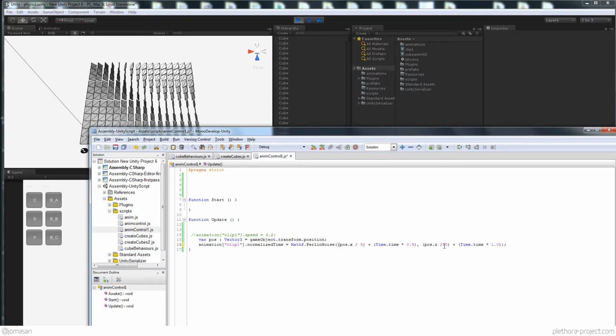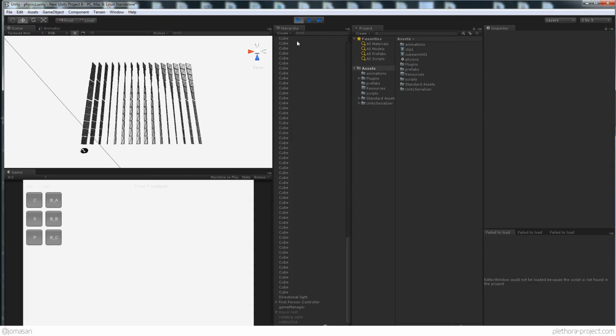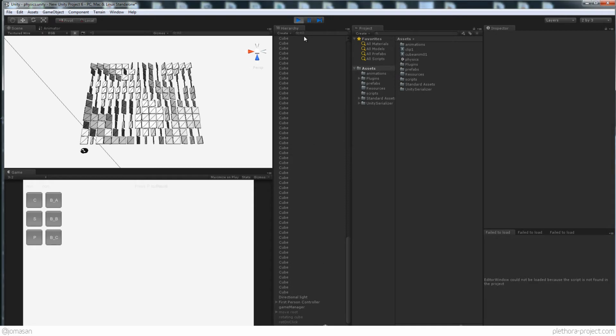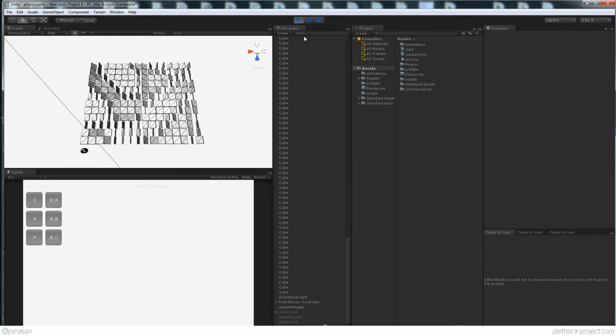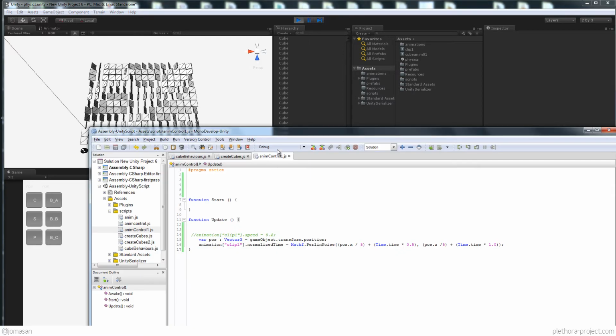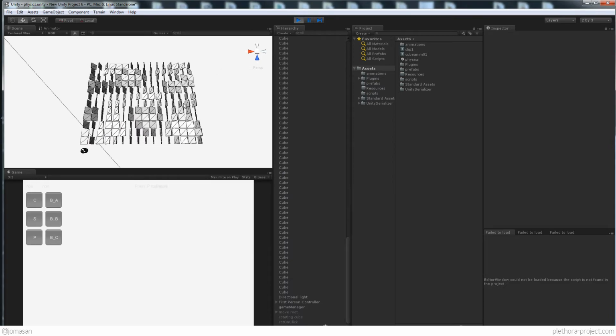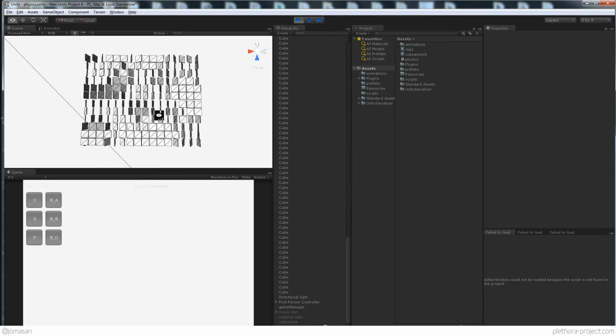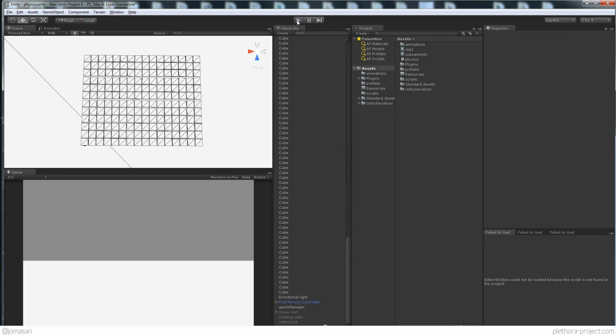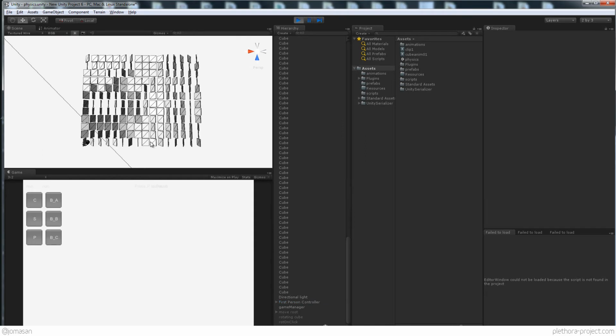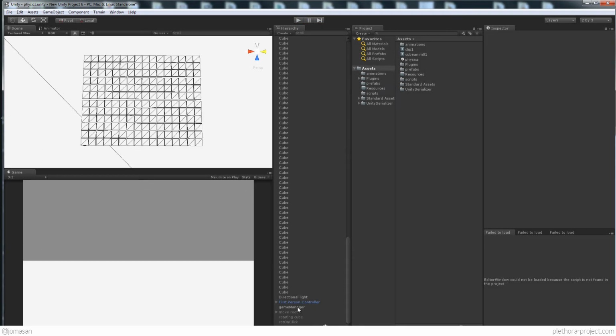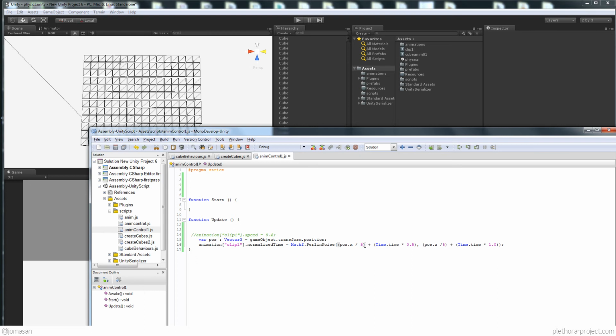So 5. Somehow I feel it looks better when we have it bigger, right? And so that's determining the size of the pattern, those two numbers.